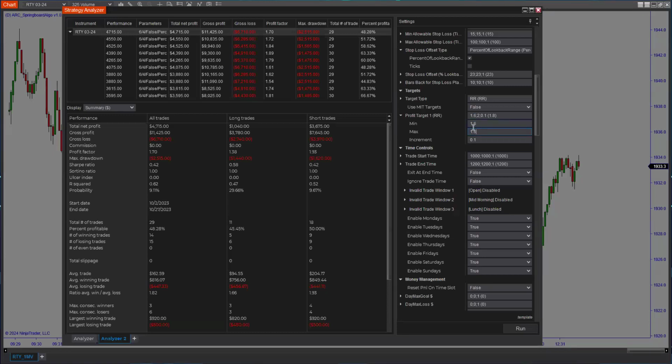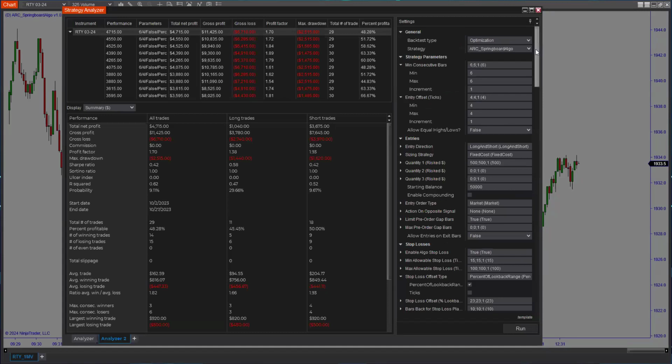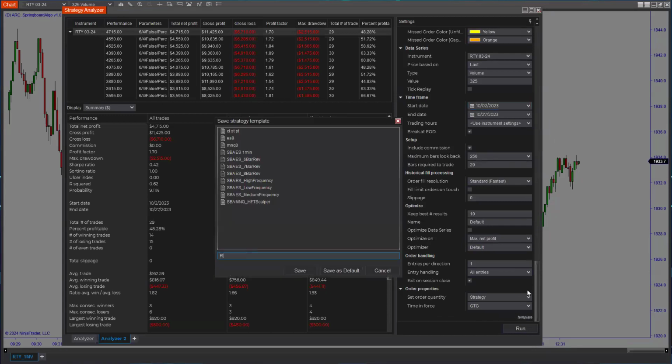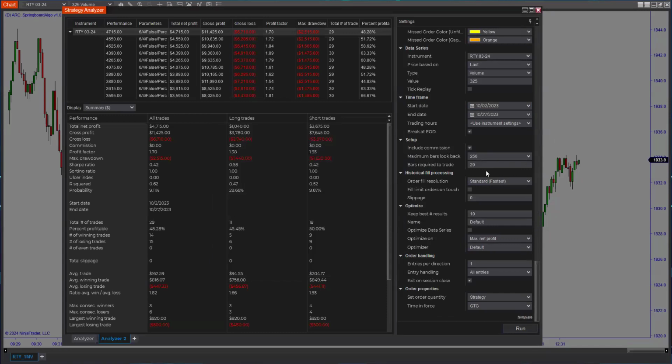Okay, now I've done all this work, right? I've got some sort of benchmark parameters here. Now what I want to do is see, is it relevant? If these are the settings that I'm running, first off, I'm going to save this, and we'll just go RTY, just call that starting point. I want to look and see, does it make me money the next week? If not, then it's not a benchmark setting.